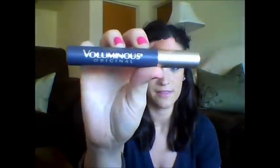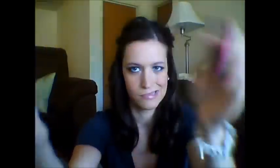The second thing I got is my favorite mascara — the L'Oreal Voluminous in the original, in 300 Black. The brush is just the normal regular brush. I love this; I have it on now. This is my favorite mascara ever. It was $7.49 and then I got $1.65 off because they have a sale. I don't know if they still have the sale going on — I just bought these things a few days ago. So that was a good deal.